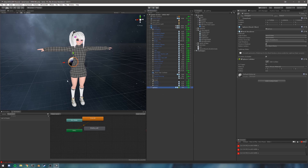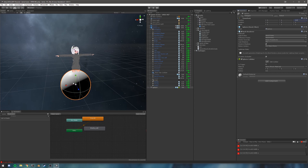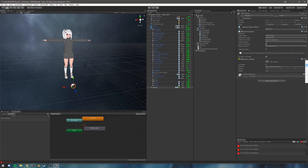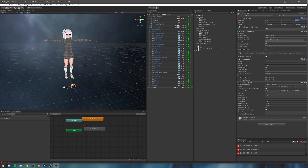A spring joint is a Unity component that acts like a spring — it's a physics object that acts like a spring. And I'm just going to make one really quick here so you can see. To make a spring joint, I would recommend knowing how to make one before watching this video, but as a little refresher: to make a spring joint, you add a spring joint and a rigid body to the object.